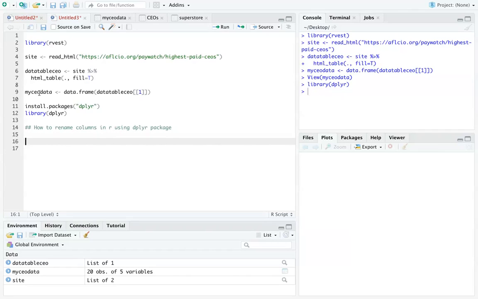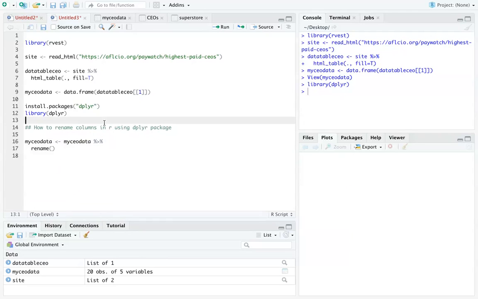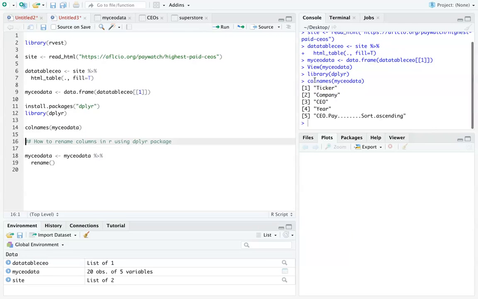And here's what I'm going to do. I'm going to take this name called names, CEO, right? And I'm going to override it with a new copy. So here's what you do. Take the actual name, CEO data, and then I'm going to rename, and then I type in my columns there. So let me bring up the column names. You guys should know or remember how to do this. That's called names, and then the name of my data file is my CEO data. Here are my column names. So I just want to replace this one with just gross pay, so it's easier to work with.